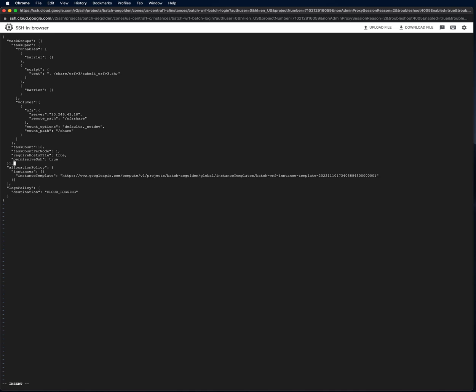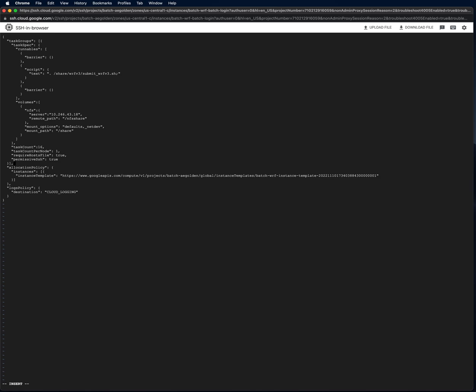This means that batch will configure the worker nodes of the job to give MPI access to a list of all the machines in the job, and all the machines will be able to SSH to one another without a password, and this just allows them to all communicate. So mpirun can do what it needs to do.